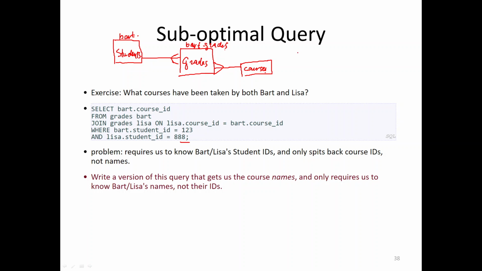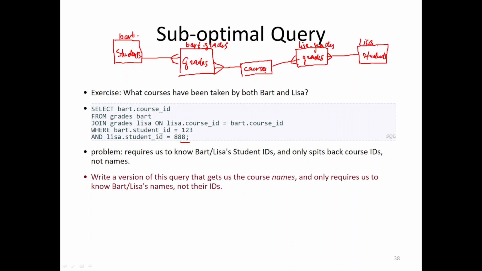On the other hand, I got another grades table, but in this table I'm filtering for Lisa's grades. And in this students table, I'm filtering for Lisa.